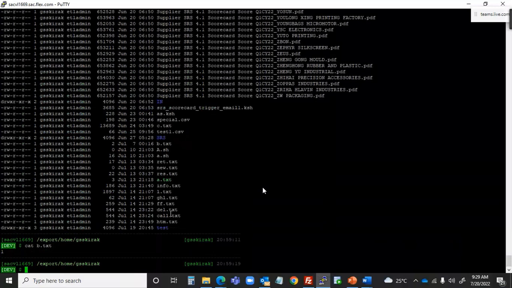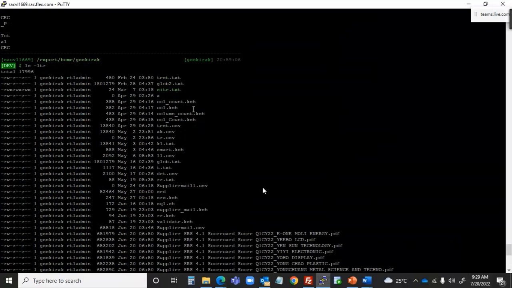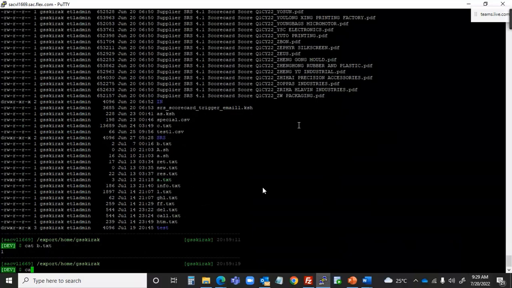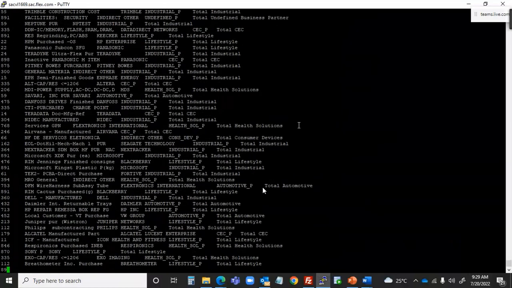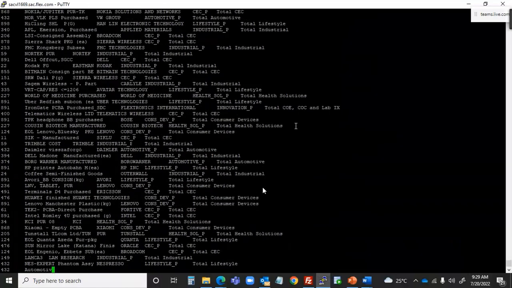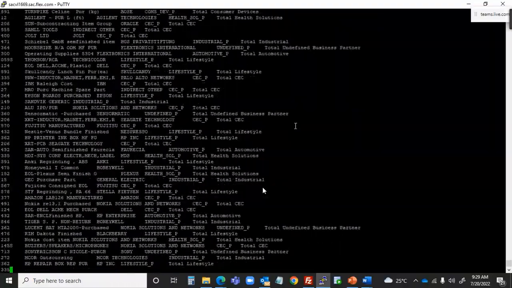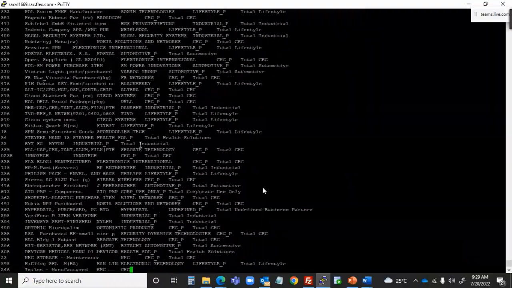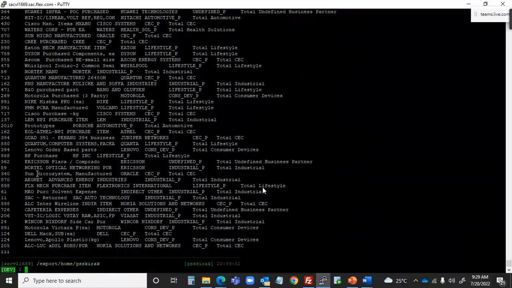Our file should be in the format of rows and columns, so that's what I am looking for. Globe 2 dot text, where is it? Okay, it looks like some rows and columns, right? It is a very big file.